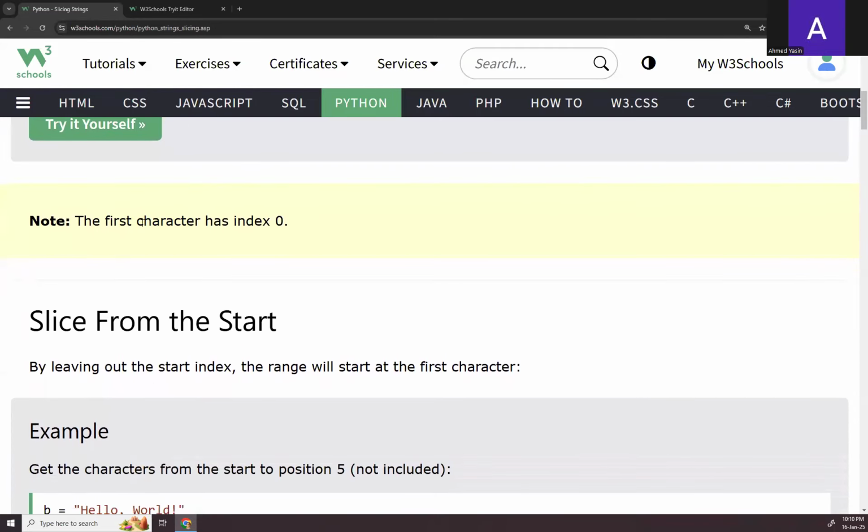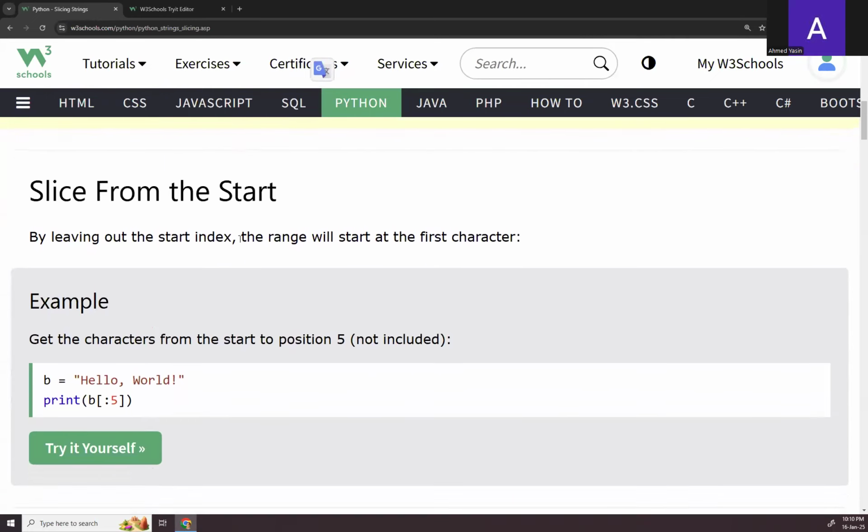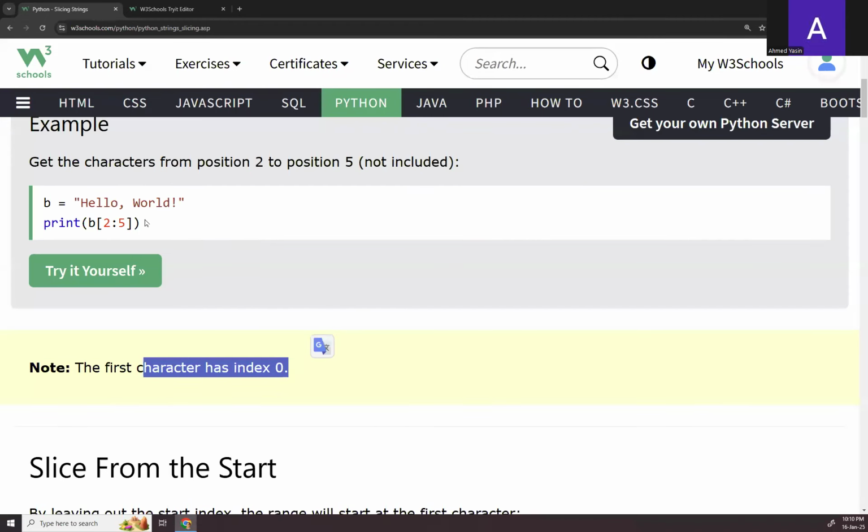The first character has index 0. The first character starts from 0. In this example, we sliced the characters from 2 till 5, right? And the 5 is not included.